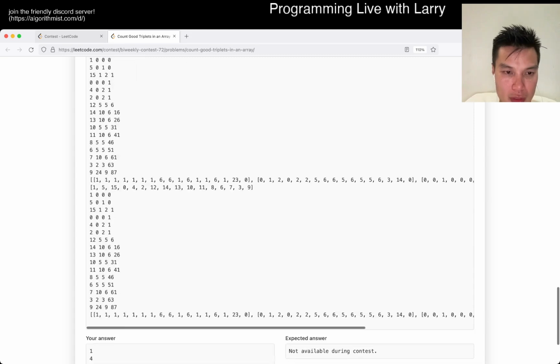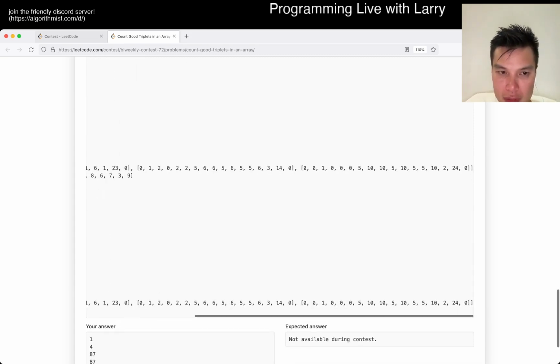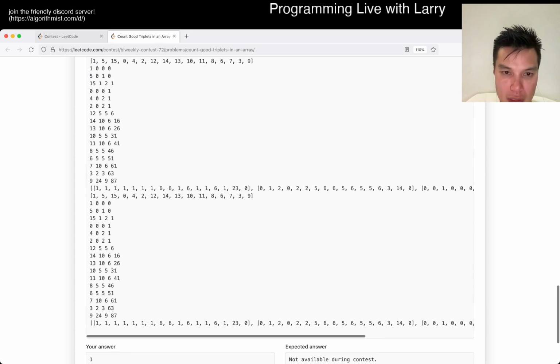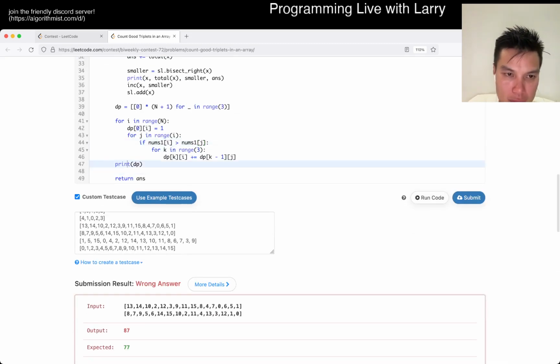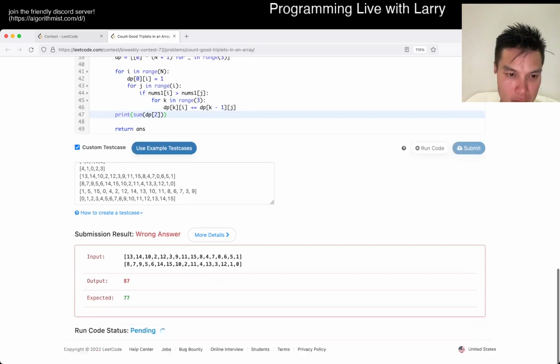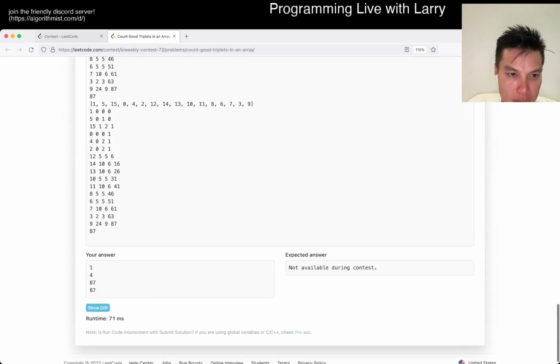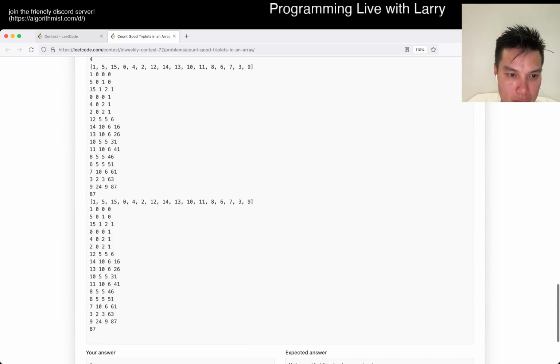Okay, so what does this give me as an answer? I guess all the sum of the last one is what I want. Yeah, okay. I still print out 87.